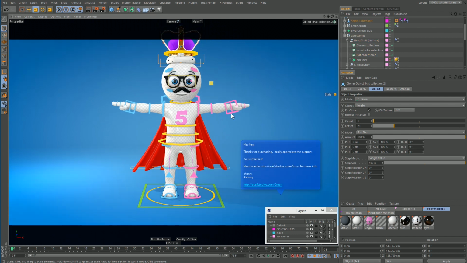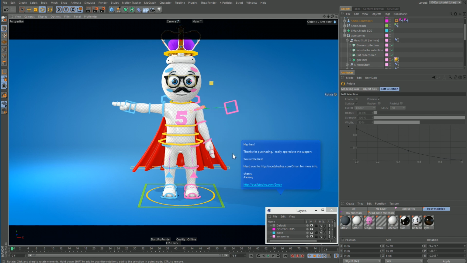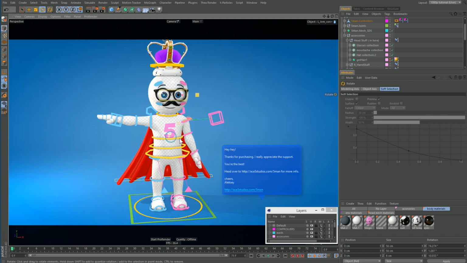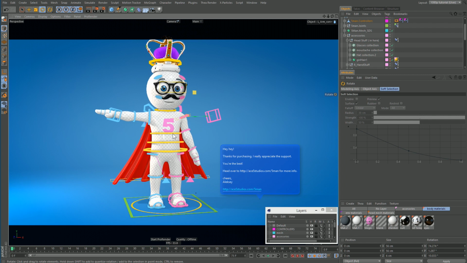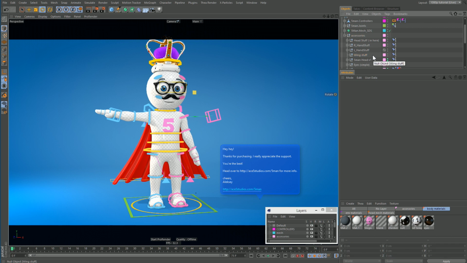You also have IK and FK on the arms, in case I forgot to mention that. So it's, you know, all good. And basically that's it. That's the Five Man with a whole bunch of stuff in him. And you can just attach stuff to the head, the hands, whatever, wings. And it's all there. I hope you like it.